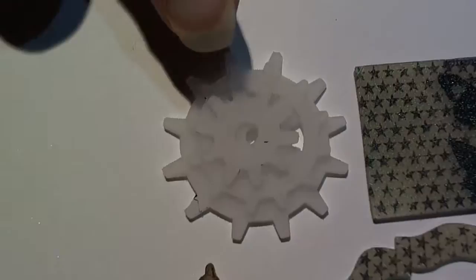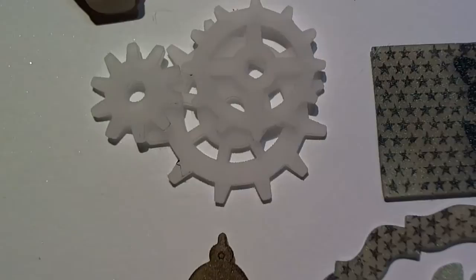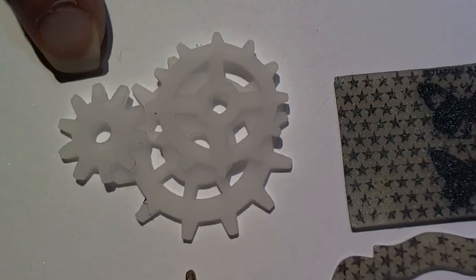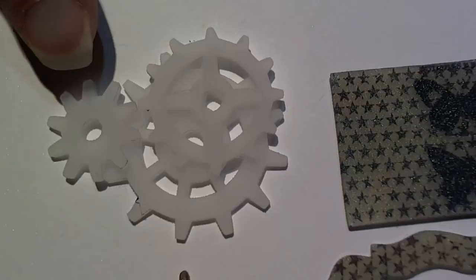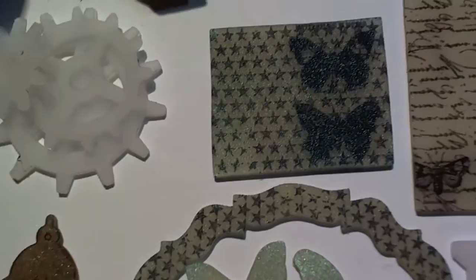And then these are the little gears — I went ahead and shrunk all three of them down and left the plastic clear so I can grunge these up. You can use acrylic paints, distress stains, glimmer mist, markers, Faber-Castell markers — just about anything you want to paint, distress, and color these. You can use shimmers and blings, and you can even emboss these for texture. Everything I've tried so far stays on.